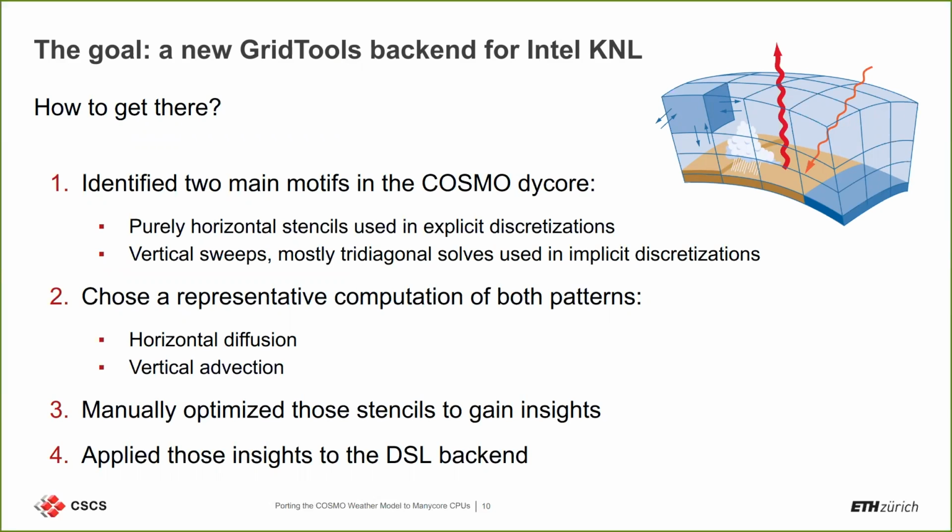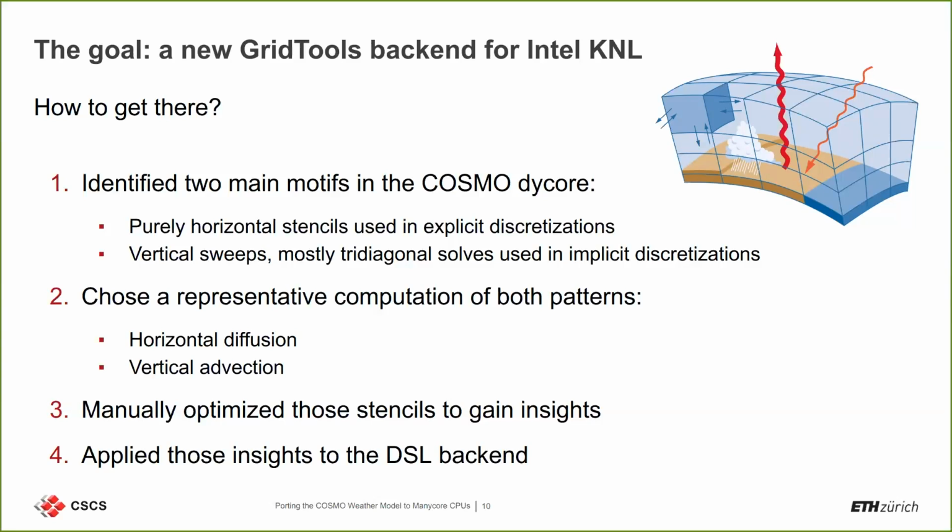In most weather codes it is actually the same, as long as they use some kind of finite difference, finite volume, finite elements, or whatever explicit discretizations in the horizontal, and implicit discretizations along the vertical, which is usually done because you have much smaller grid spacing along the vertical, so you don't want to restrict your time steps by the vertical, so basically the thin vertical layers you have to use to get a good resolution on your atmosphere.